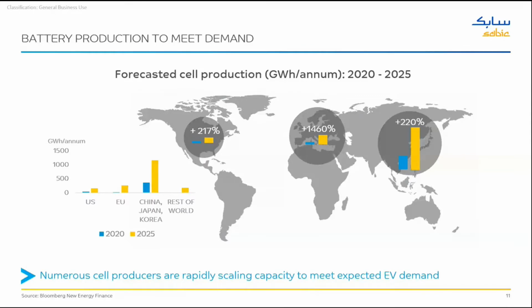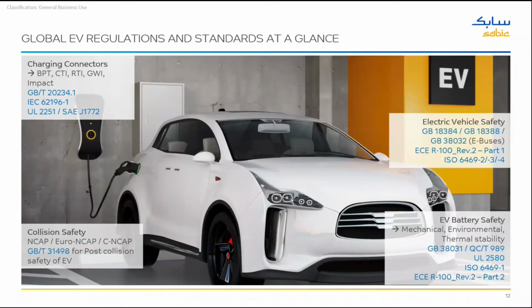According to McKinsey, it's expected that demand for EV batteries in Europe will reach some 1.2 terawatt hours annually by 2040. While the majority of vehicle OEMs will continue to purchase cells from reputable suppliers, others have announced JVs, and a growing number of OEMs will opt for in-house cell production. Such moves require substantial investment in terms of CapEx and knowledge, yet underscore a commitment to an all-electric future.